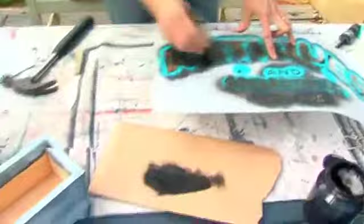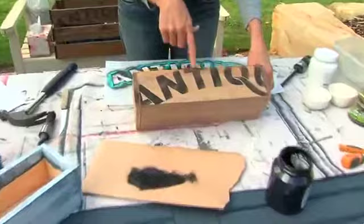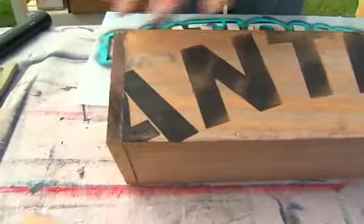And now the big reveal, here's my stencil. Let's see how that worked. So look at that, guys. Does that look cool or what? You've got the really rustic looking stencil. See how I've just swirled and you can see darker patches here, lighter patches here. And even when that dries, we can get a little bit of sandpaper and scuff it up even more and make it look rustic.